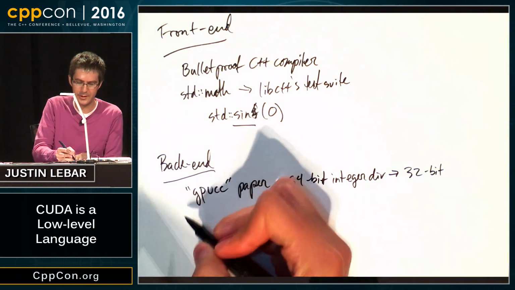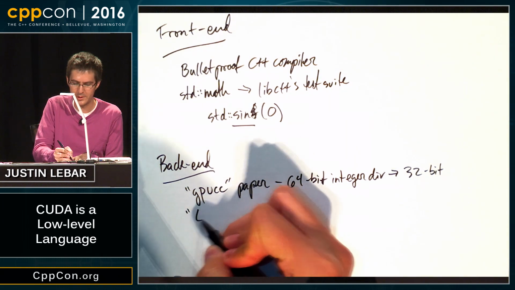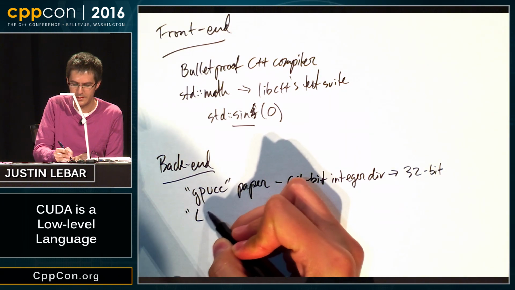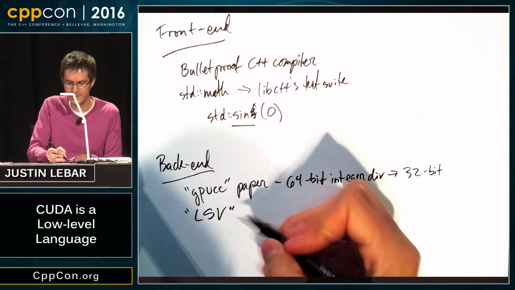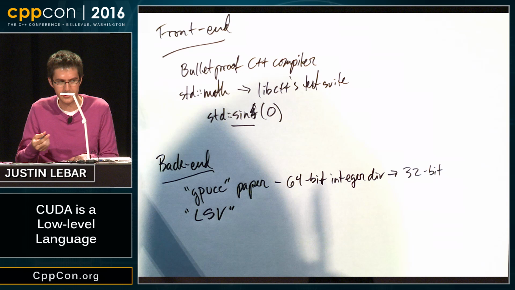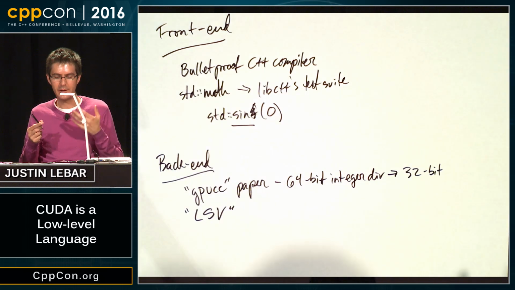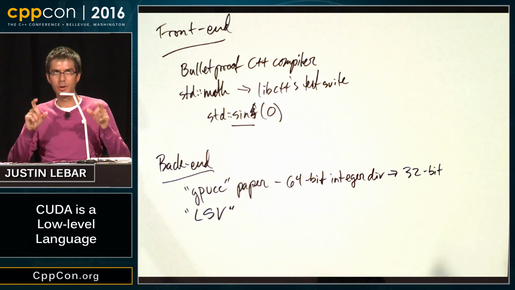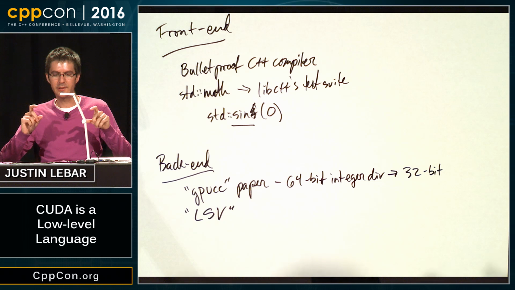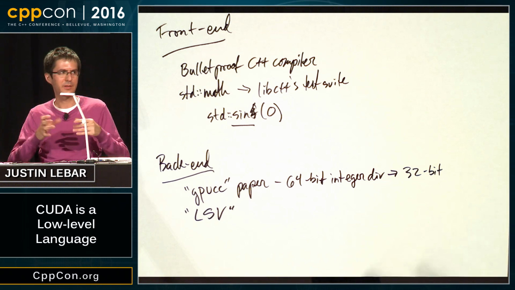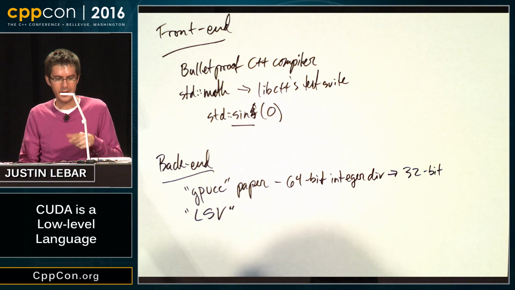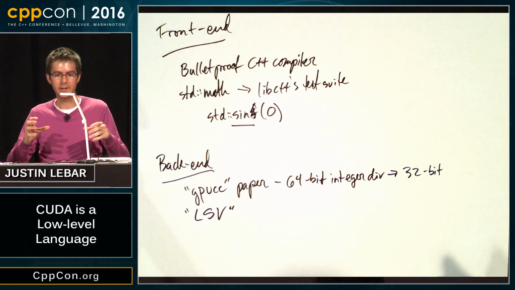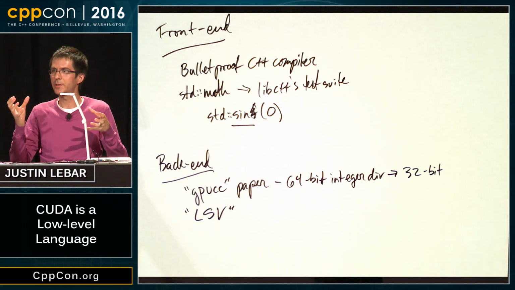Let me give you another example. We worked with some people from AMD to implement an optimization called a load store vectorizer, though I think load store widener might be a better name. GPUs have instructions that will load consecutive addresses into multiple registers at once. ARM has similar instructions. So we added an optimization pass to LLVM that will very aggressively widen loads and stores where possible.